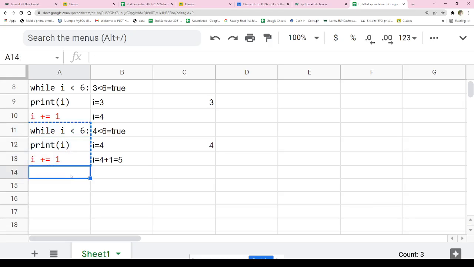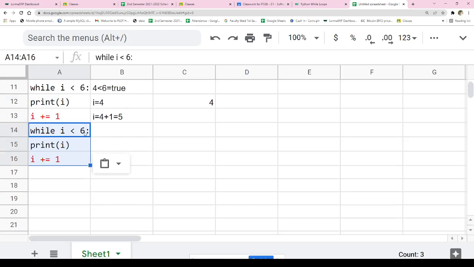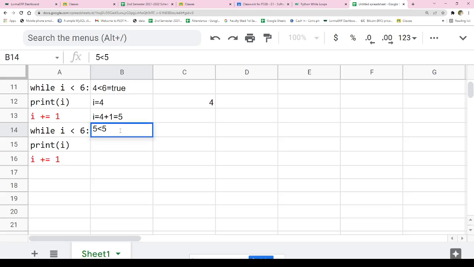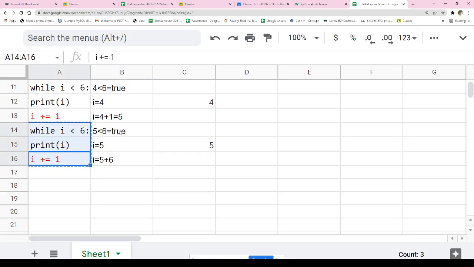Ulit-ulit yan. Same. So, the last value of I is 5, less than 6. True. Display 5. Then, I is equal to 5 plus 1. So, 6 na yan.